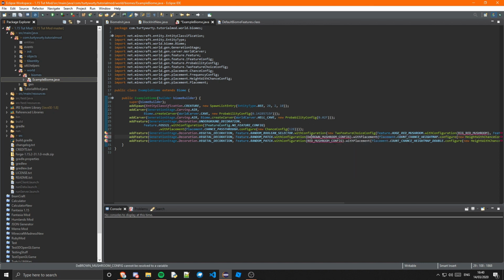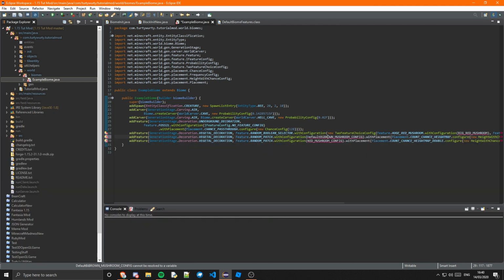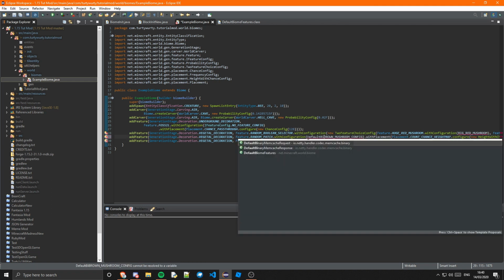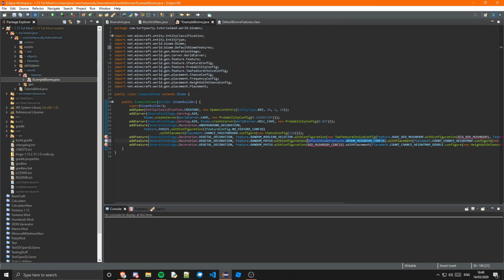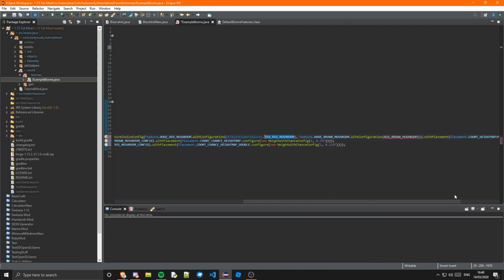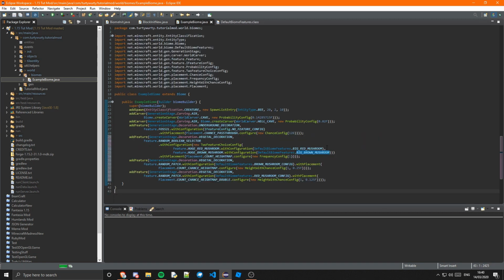You do need to make sure you actually change this to the right one though. So that's going to just be default. I think it's public anyways. Default biome features. Please say it's public. It is. Okay, that's good. If it wasn't, that'd be a bit of a pain because we would have to actually add it ourselves. But let's just go along. Yeah, just change that to what it actually is. We can fix that up. And obviously you can go ahead and add all your different features. But that's all I'm going to add for the features and stuff like that.